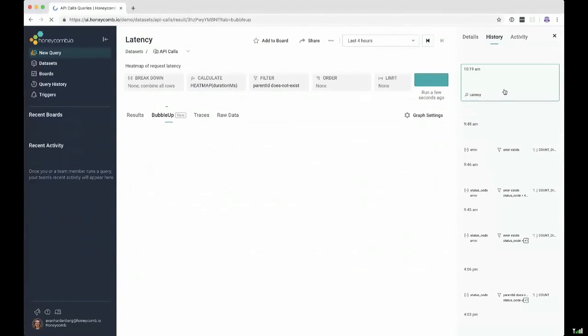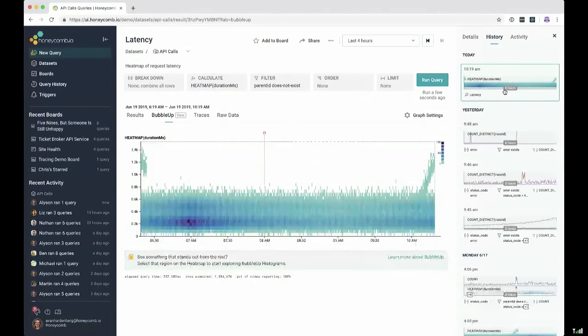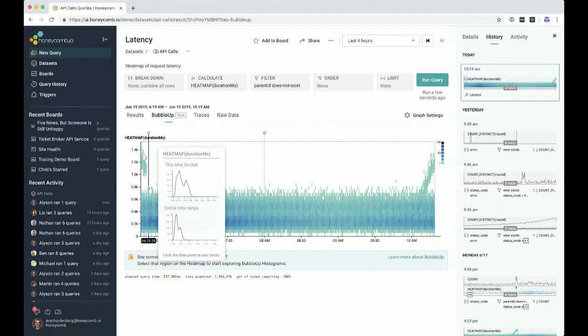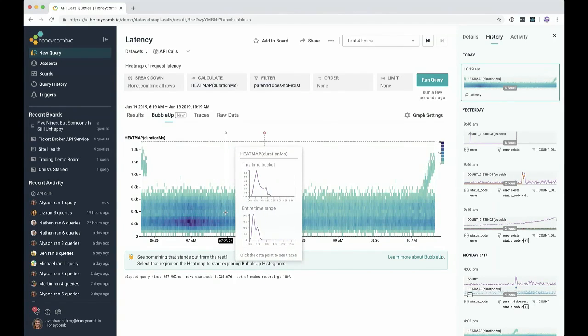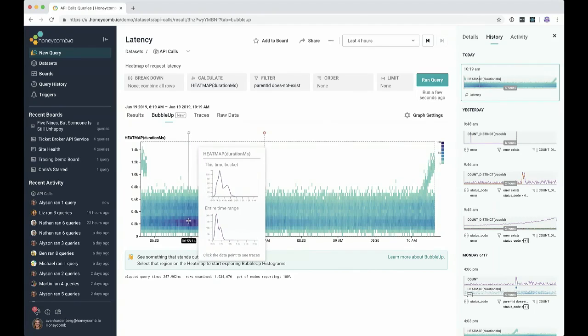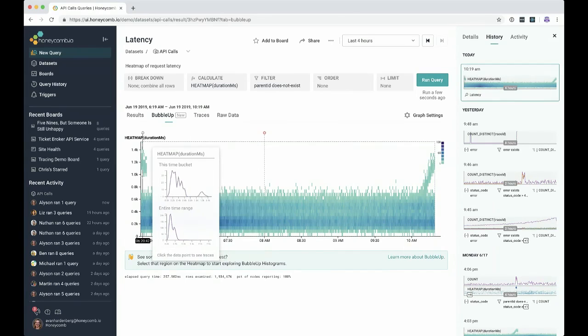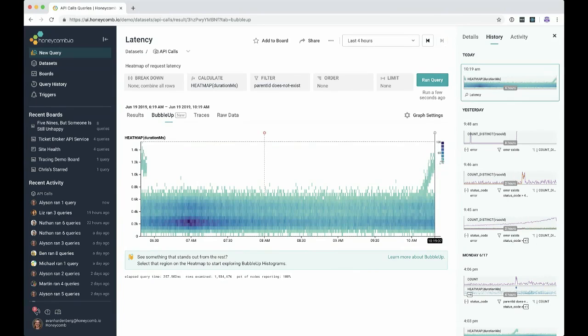Bubble up is that feature that Peter was talking about earlier that lets you select over an area of a heat map to break down on that information and see the raw events. Backing up a little bit, all the little colored squares we see here on heat maps are events themselves. When the color is a darker shade of blue, those are more concentrated events, so the events that have the same duration. And the lighter teals are more singular events. You can see the legend over here on the right. The lighter teal is a single event of that duration.